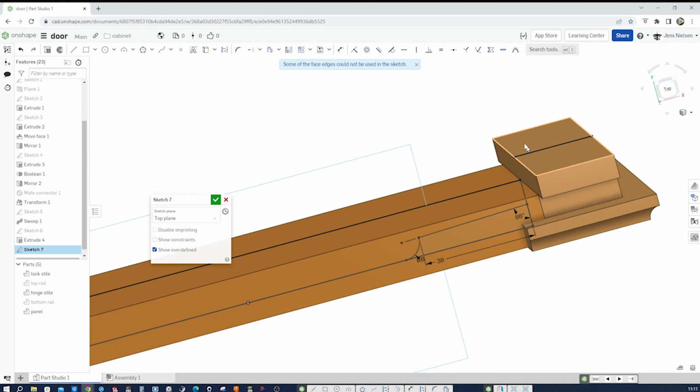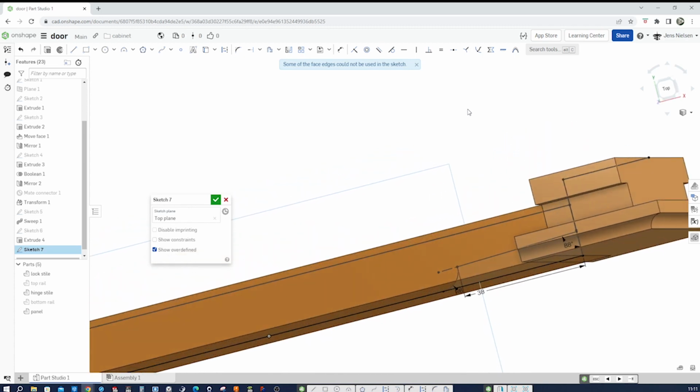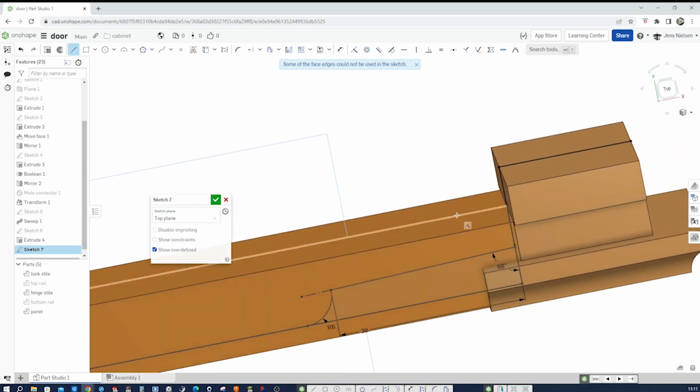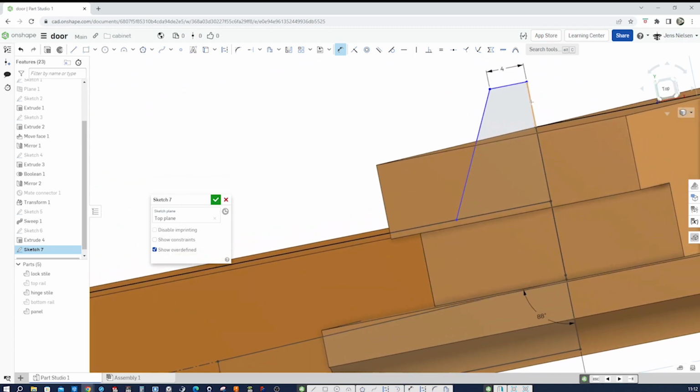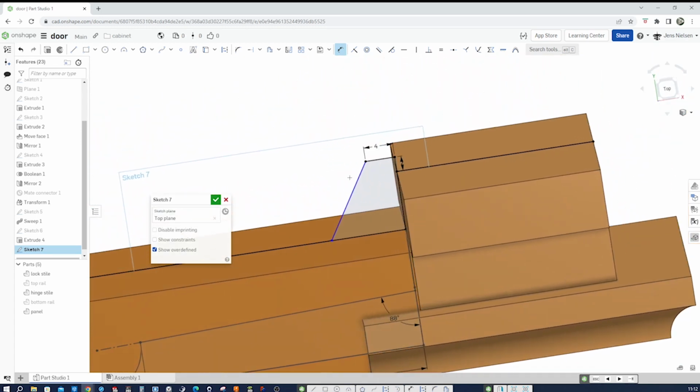So project that, and then draw a line from here, go up here, connect that, again, make that collinear, give that a 4 millimeter distance, and a 2 mm, and an angle of 108.